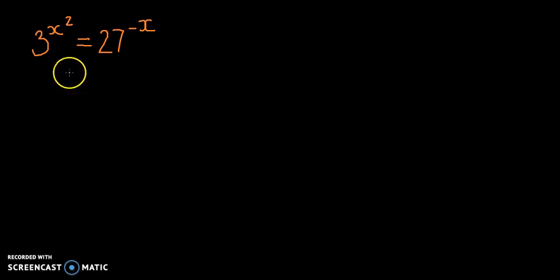Hello there, lovely one. Any guesses why I like this particular question? Well, it is an exponential equation, but I like that one of the exponents has been squared. Why? Because it's going to make you feel insecure, and when you're insecure, that's a true test of whether you know what you're doing or not. If you're able to still do this, even though it looks ugly, then you know what you're doing.